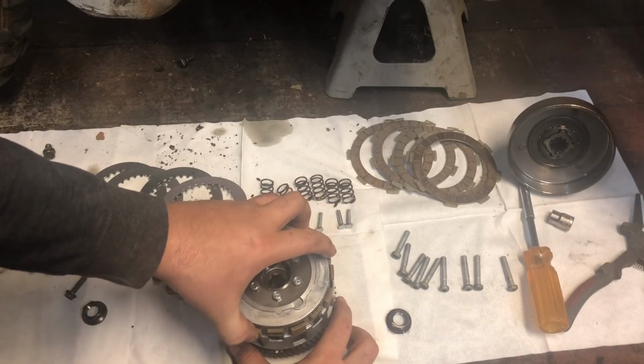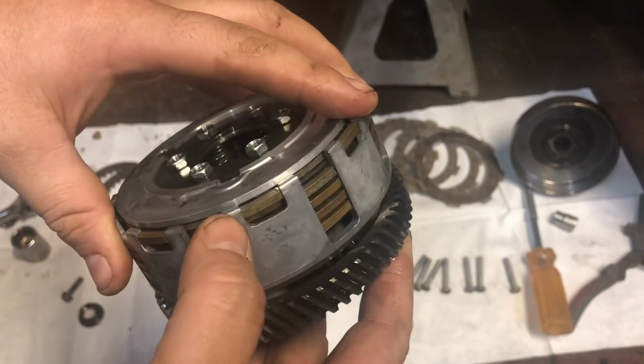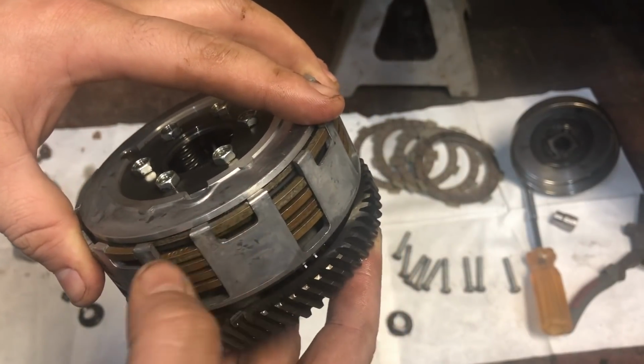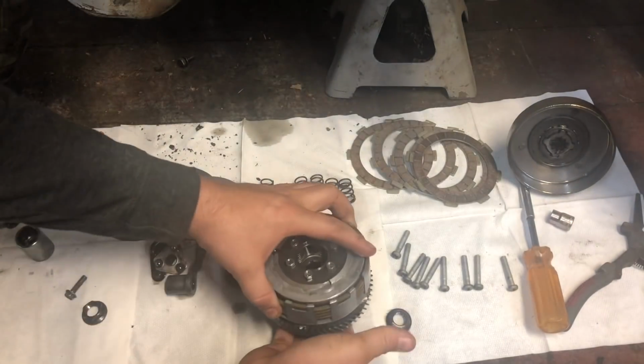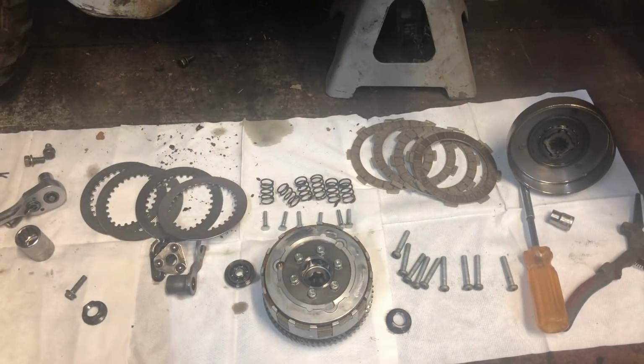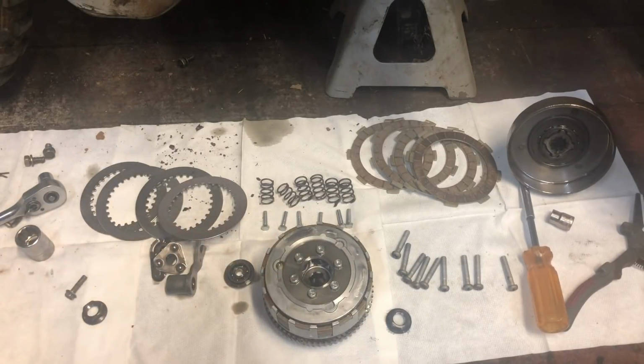But let me show you something. Okay, you see how this one is in its own cradle and all the other ones are not? Got to make sure it's the same. So when you take this apart, however they come out, that's the way you've got to put the other ones in. Okay? Check, check, okay. So these are 8 millimeter. I'm going to use my impact driver and zip these off for you.